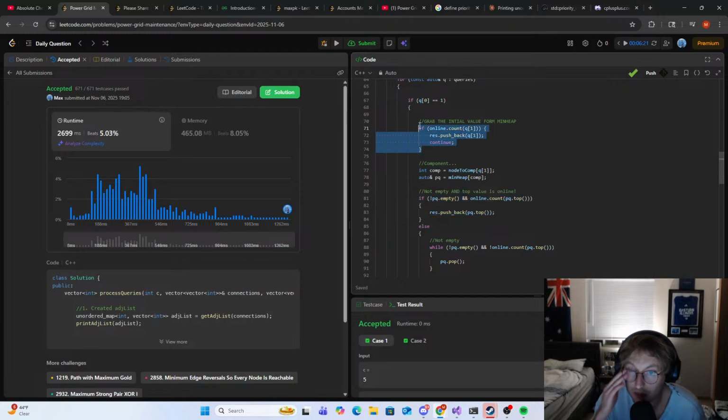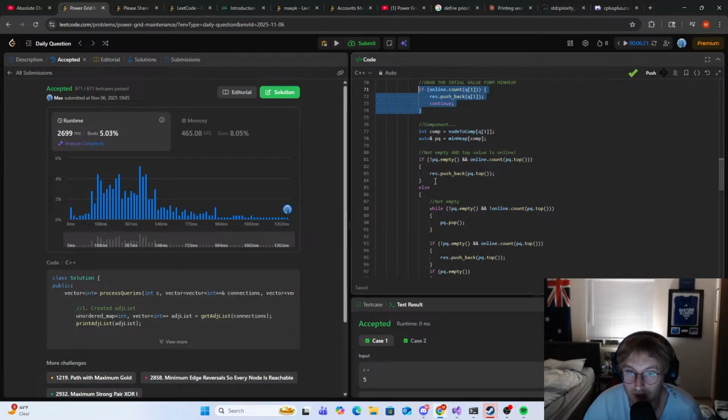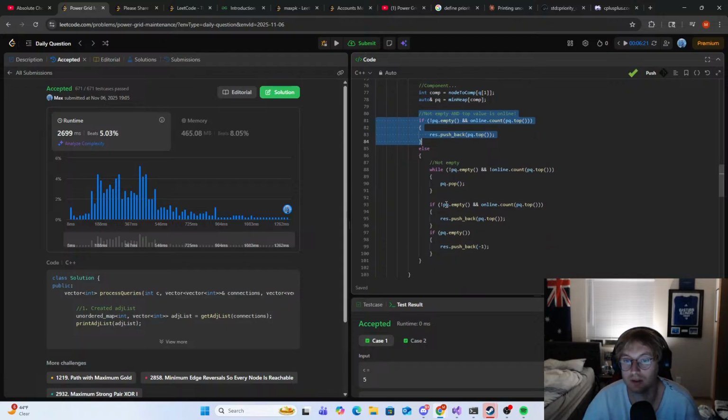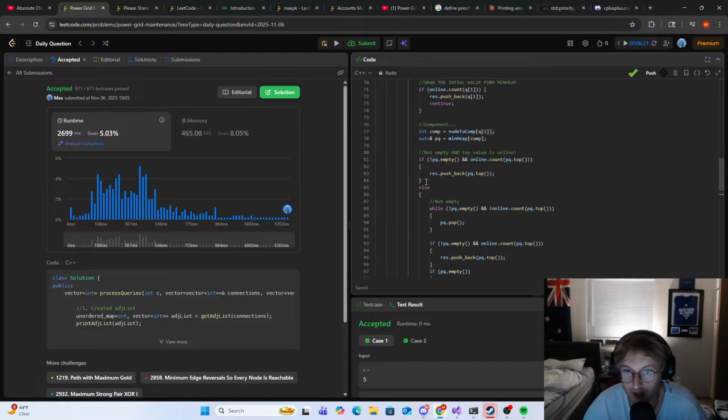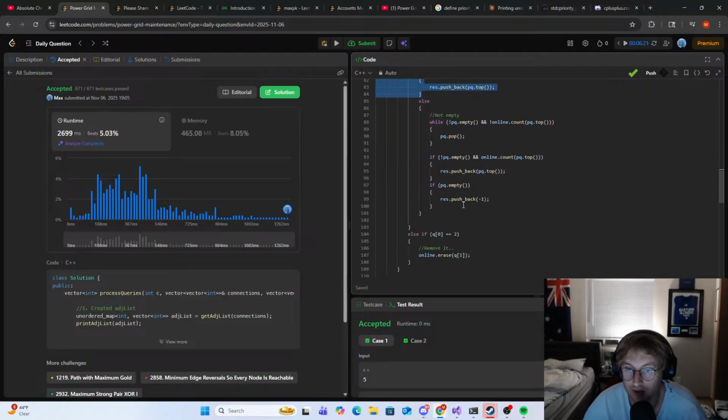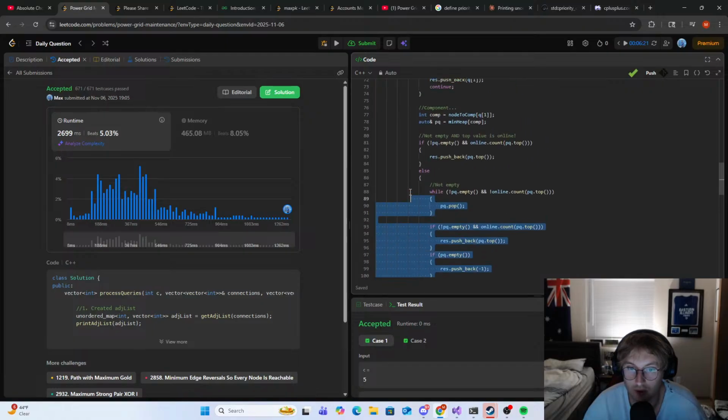We just grab the element if it's online. Otherwise, I don't think we would need this part here. I think we would literally just need all of this down here that searches for the next element. I don't even think we'd need this part. And I'm going to confirm that.